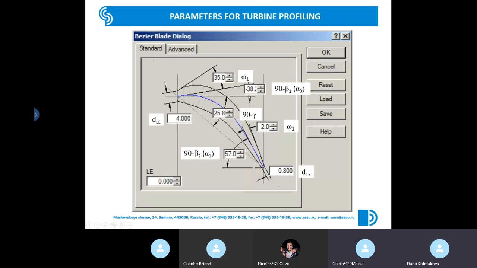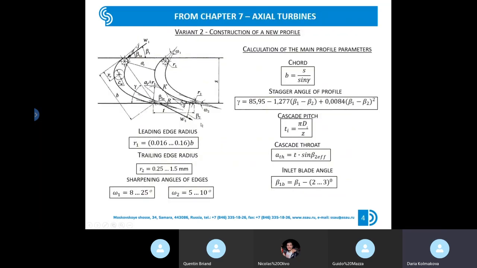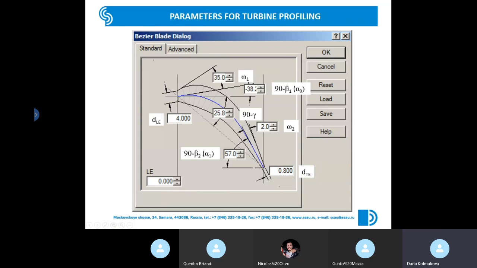Then we have the window to set up the value which is equal to, oh, I'm sorry, 90 minus beta 1 or alpha 0. These values you calculated during the previous stage, and now you need to set up here the value 90 minus these values.